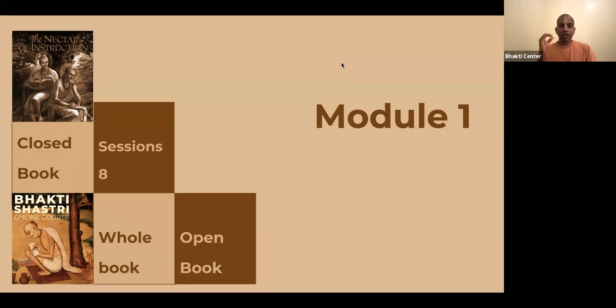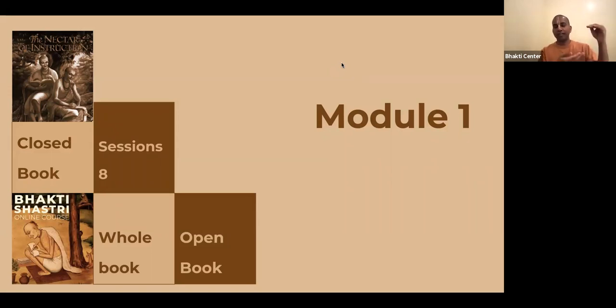So the memorization part I'm trying to keep less, because most of us are middle-aged, not of schooling age. So I'm not expecting everyone to memorize everything, but at the same time we don't want to minimize the importance of memorization also. Understanding is the most primary thing. At the same time, let's see if we can reproduce our understanding in words. I'm not expecting any verbatim translation, but at least understand and reproduce as much as possible.